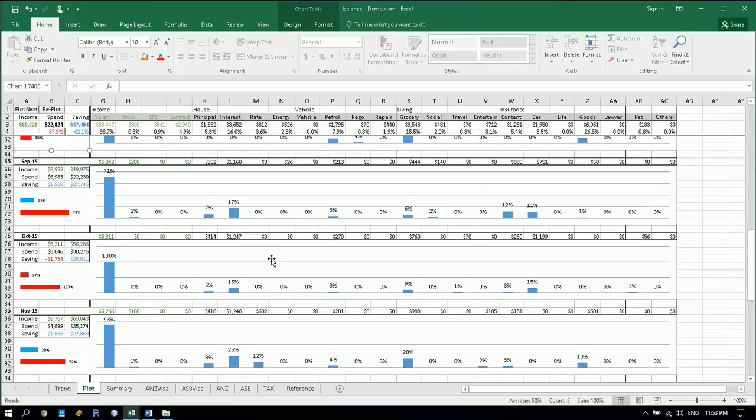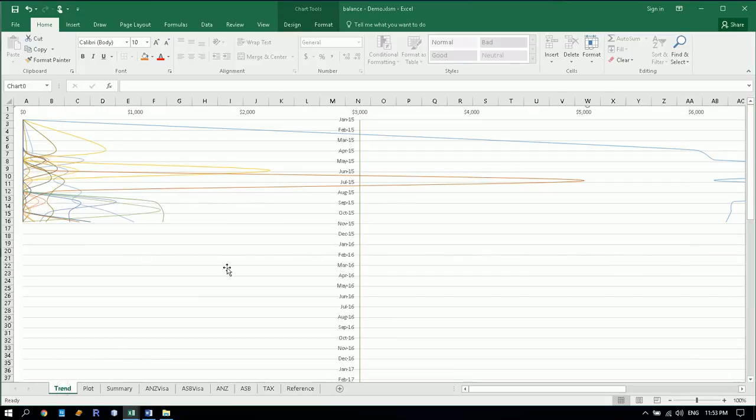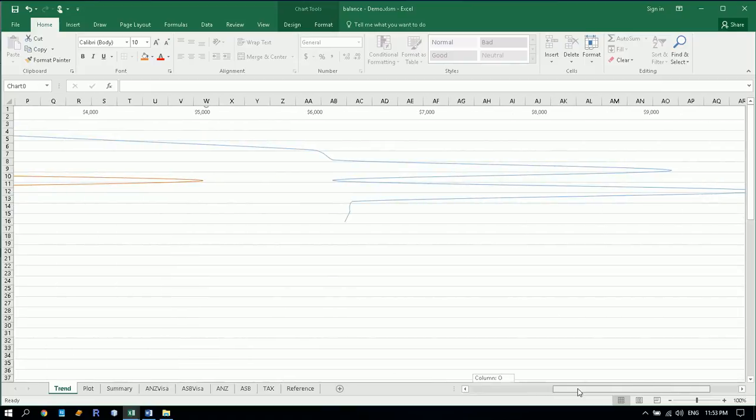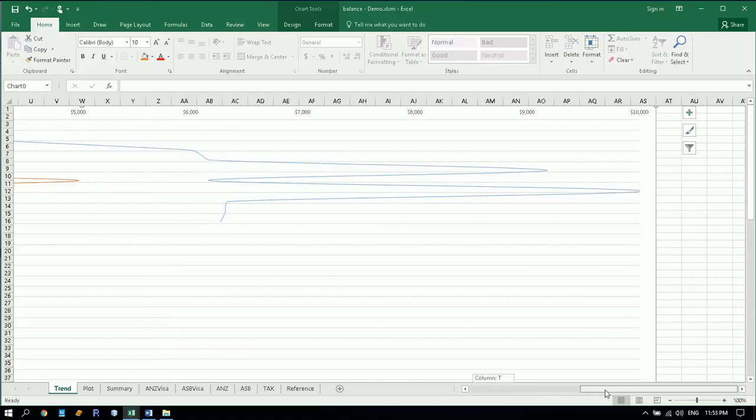And lastly, the trend sheet is just a big chart which gives the idea about our earnings and spending behaviors. It can be a bit messy if we have a very detailed categorizing system, but we can always remove any minor ones later as we like. Hopefully we'll all see a more stable and healthy curve for our incomes rather than this bouncy one that I've got here.